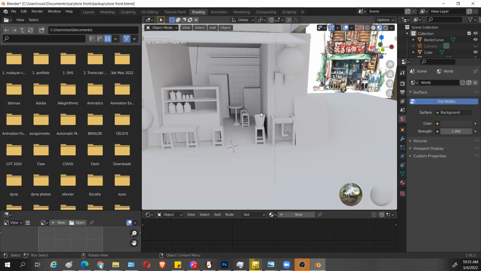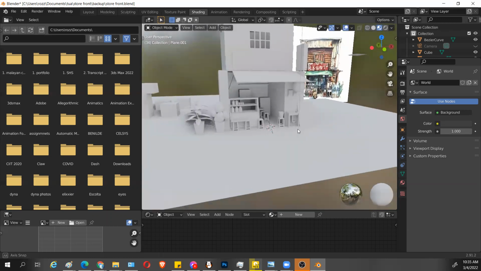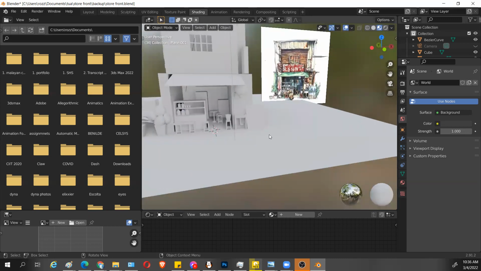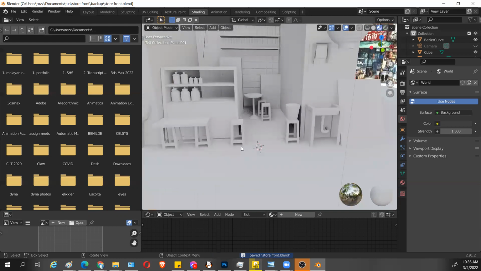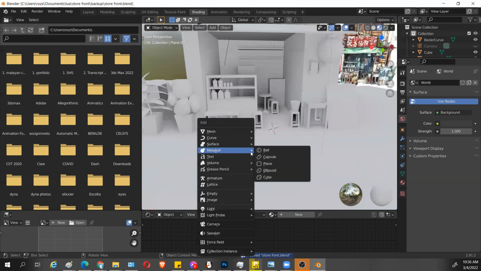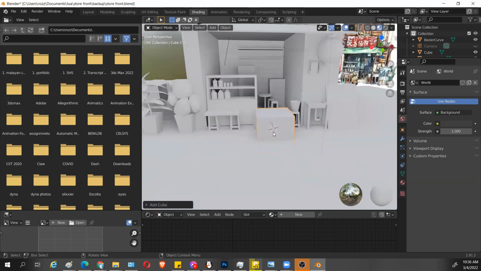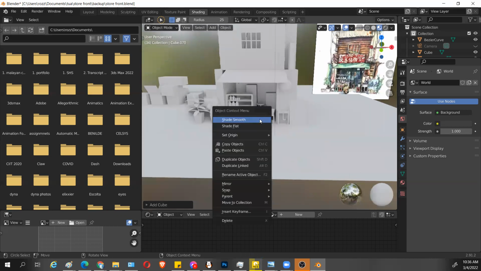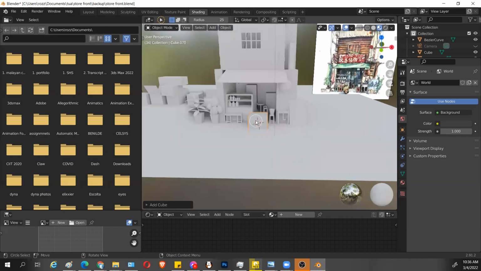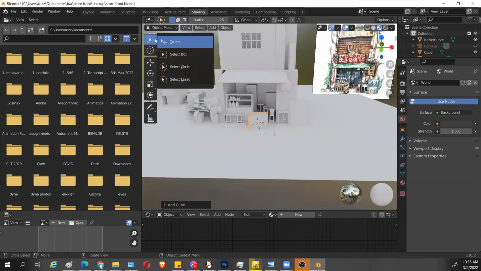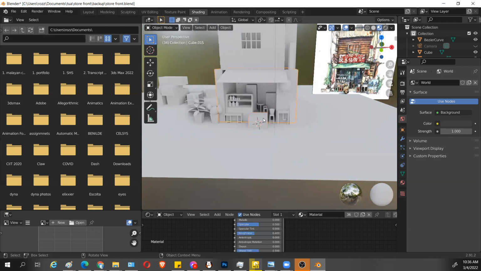Yung pag-unwrap ng object. Okay? So, texturing and unwrapping. So let's say, let's add here a cube. Oops. Lagi ako napupunta sa W. Pag gumagamit talaga ako ng Maya, yung habit ko bumabalik eh.